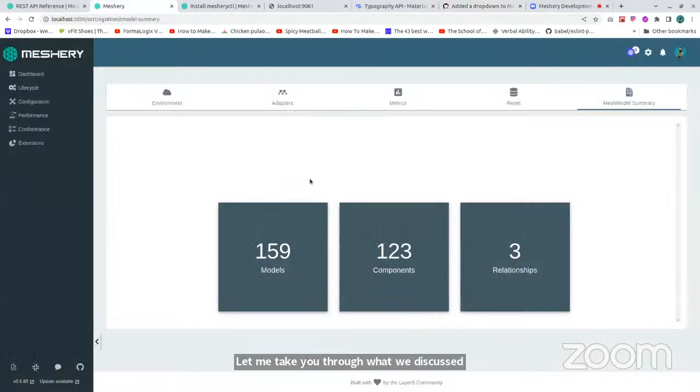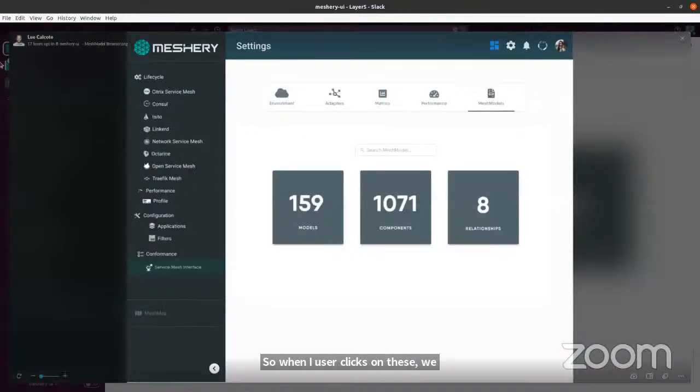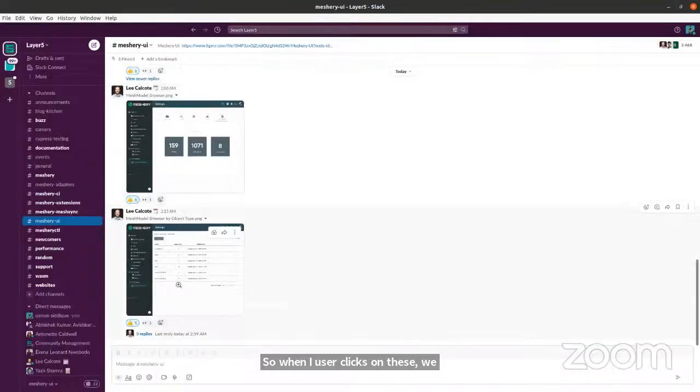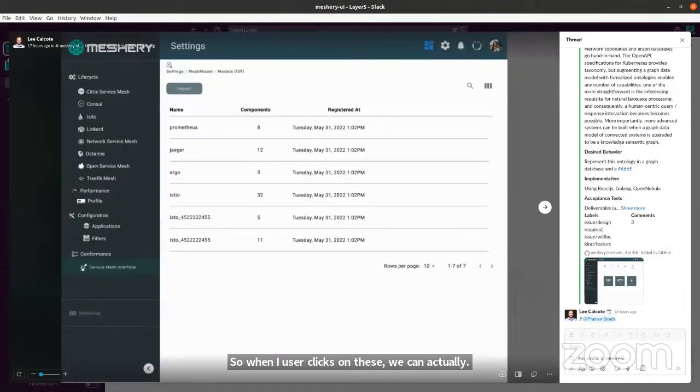I have started working on it. So what Lee suggested was that we can have 3 boxes like these, and we can show the count of each of the models, components, and relationships. So when a user clicks on these, we can navigate them to the other page where we can occupy this whole space, so it looks good to the eyes, like in this table format. So I didn't work on that feature that MD Sahil asked me. I have started working on this whole revamping of the UI. So if anyone has suggestions on how we can improve it even better, you can let me know.